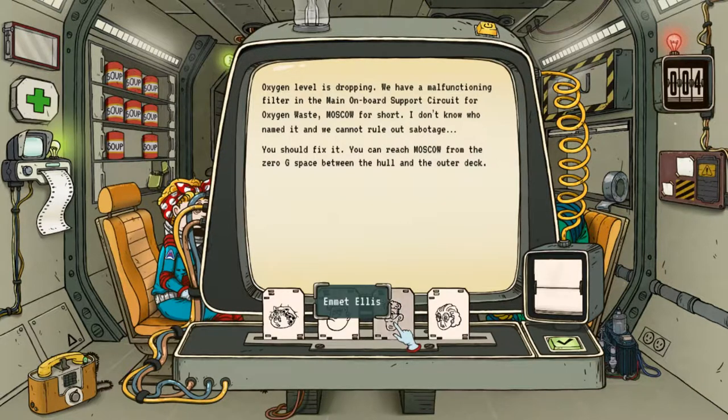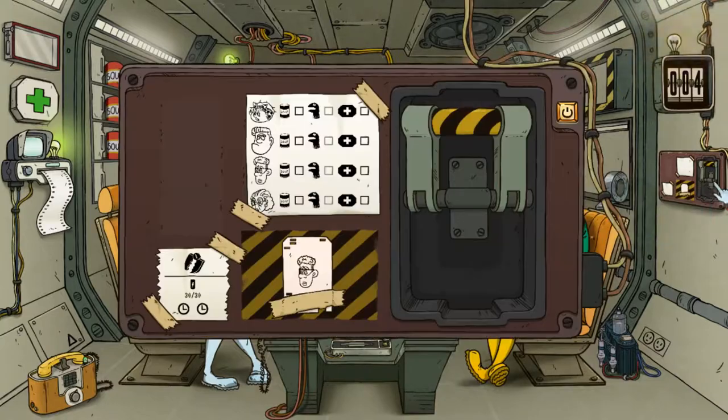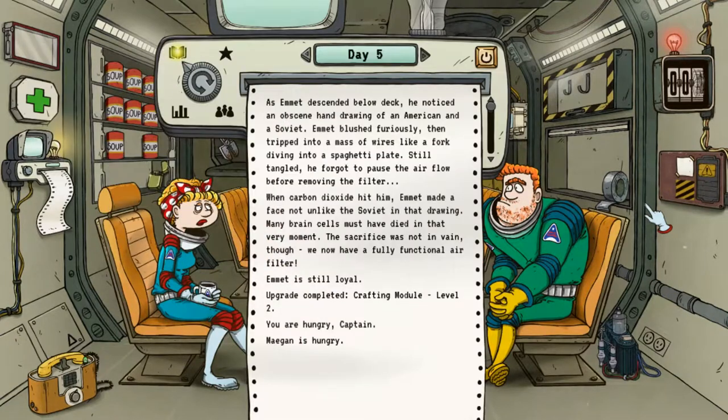Well, I think Emmett has the biggest brain, so we're gonna send him to fix it. It's not because he's black, okay? Let's just put that off the table right away, okay? Everything's gonna be fine. He's not gonna be the first one to die or nothing. I'm gonna make sure of it. I got his back, okay?